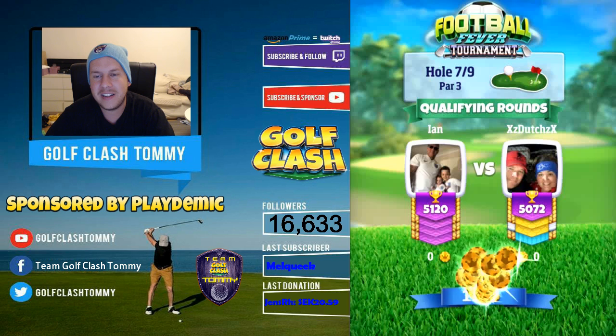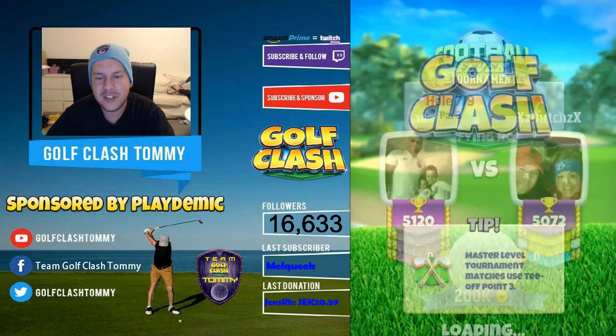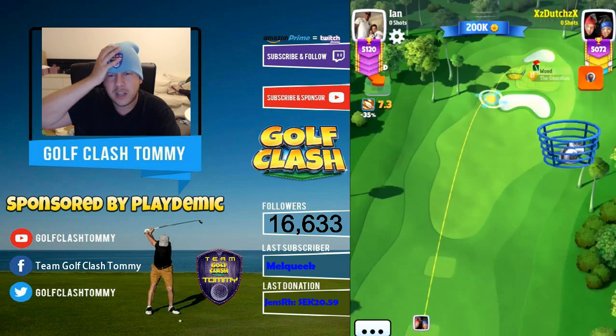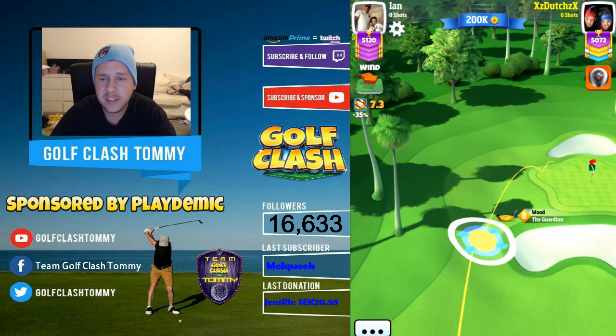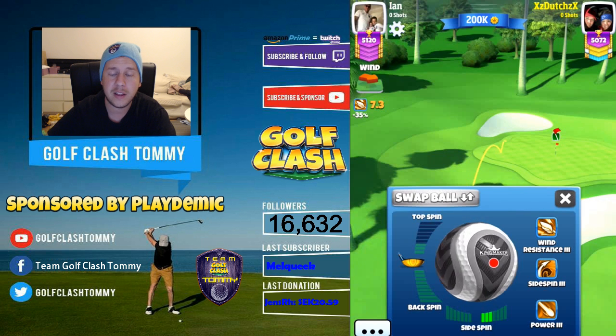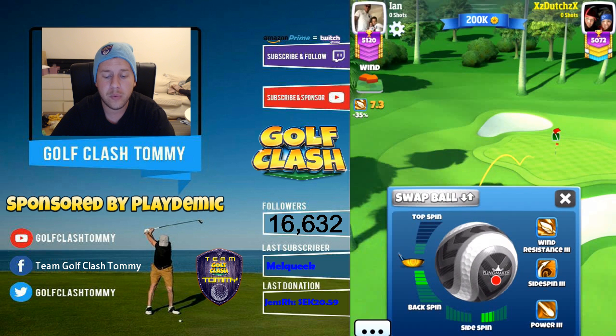For us, this is going to be a shot where we are going to go on the left side. The reason we're going on the left side is because we find ourselves in a situation where we want to play with the wind instead of against the wind.